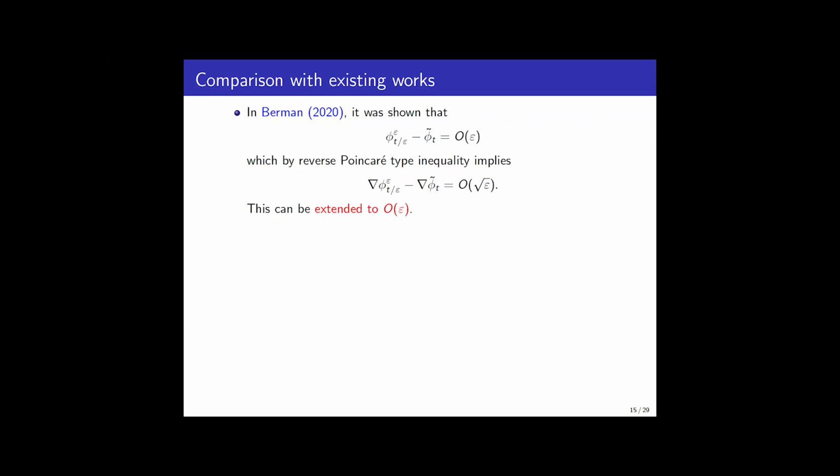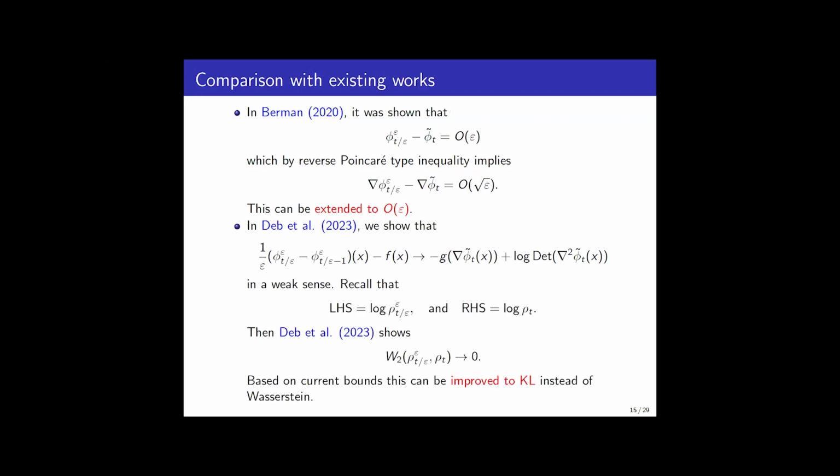I suppose what is happening in the previous result is that we are showing that this rate is actually not tight and this growth is actually of order epsilon. You can find out the limit when you scale by epsilon and take everything going to 0. The limit is something non-trivial, so you cannot really get faster rates than epsilon. Previously, in a different paper with co-authors, we also showed that, in some weak sense, we computed the limit of successive time differences of the potentials in the Sinkhorn algorithm, but none of that translates into an approximation for the gradient of the parabolic Monge-Ampère. And these results don't cover what I showed you in the previous slide.